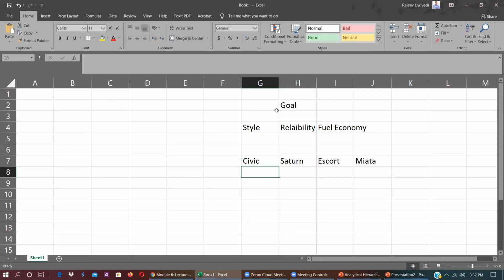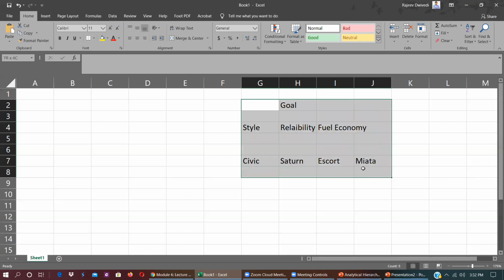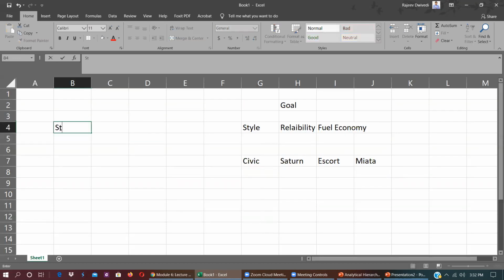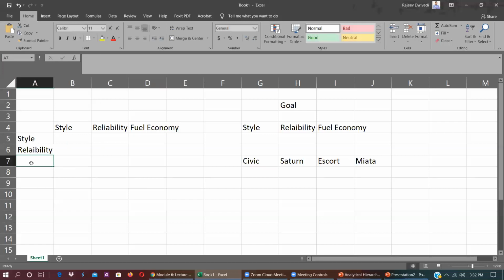Now, based on that, we are going to make a pairwise comparison matrix. So here I'm just going to use style, style, reliability, reliability, and third thing, fuel, and fuel.